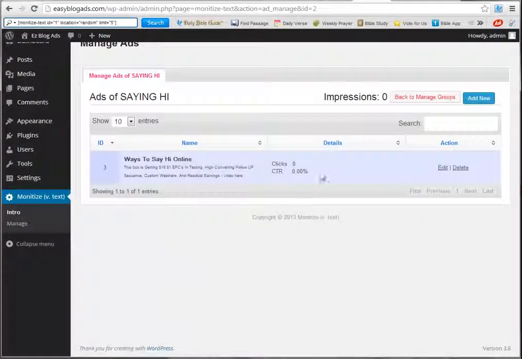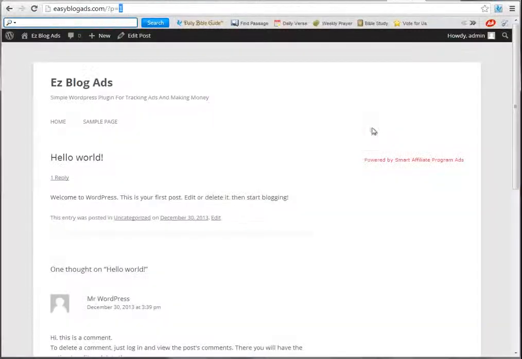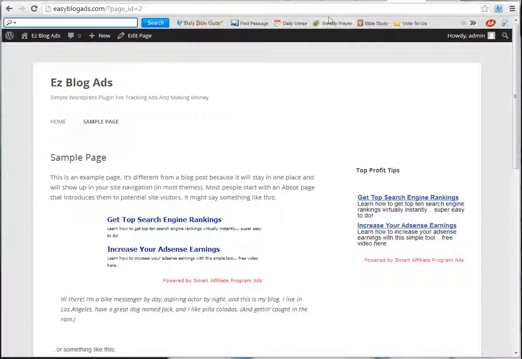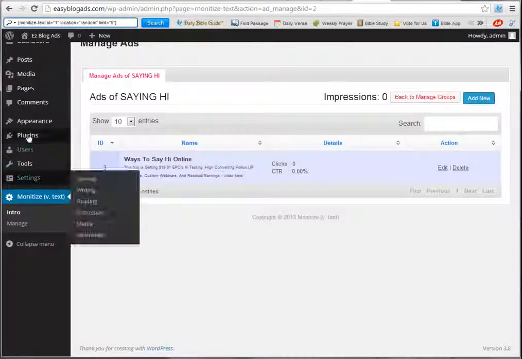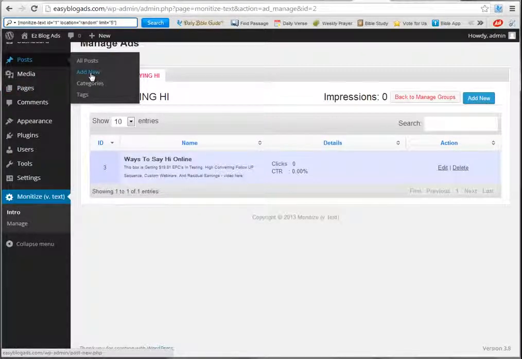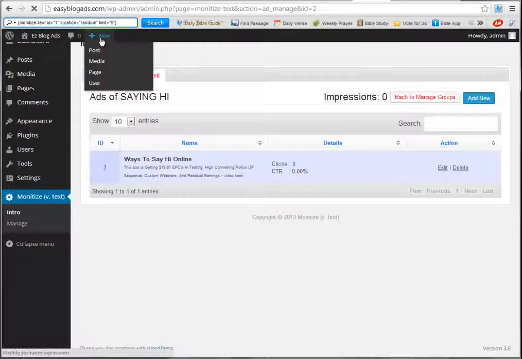And you can put as many different ads as you want, and you'll notice they will only show on that one post. And then, of course, if you have a second group and you want to put that within a page or a post or whatever, you can go into posts, hit all posts, or you could create a new one.